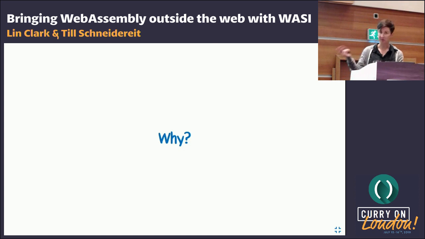So for example, Till mentioned Fastly. They're using WebAssembly to handle requests for their serverless platform. And they do this by spinning up a new virtual machine instance on every single request. They can actually instantiate WebAssembly modules in under 60 microseconds. And so for comparison, if you're instantiating a JS module in something like V8, it takes about 5 milliseconds.